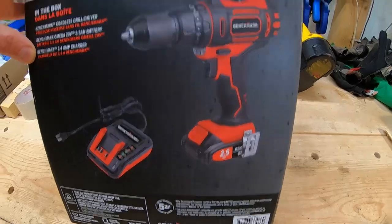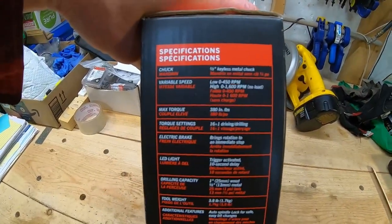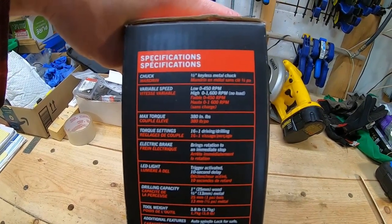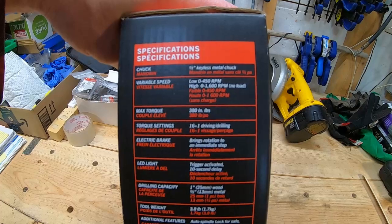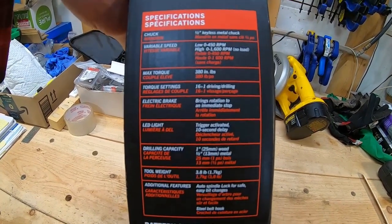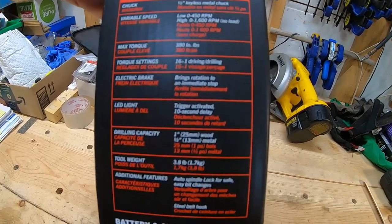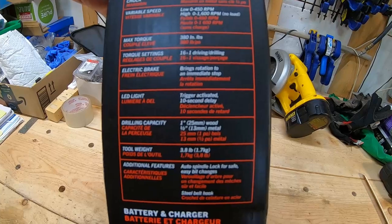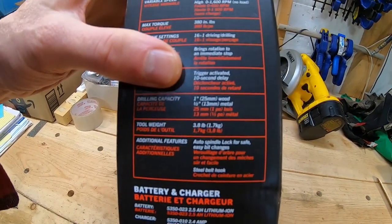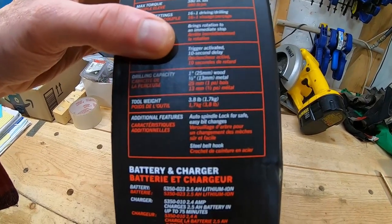And yeah, so on the side: half-inch keyless chuck, variable speed, 0 to, oh, it's 2 ranges, low and high range. Max torque 380, that's fine for what I'm using it for. Torque settings, 16 plus 1 drill driving, electric brake. Oh, trigger activated LED light, I like those. Drilling capacity, 1 inch wood, half-inch metal, okay, whatever that means.